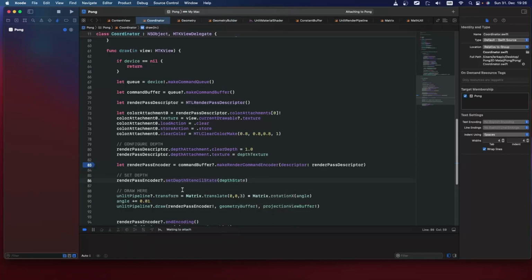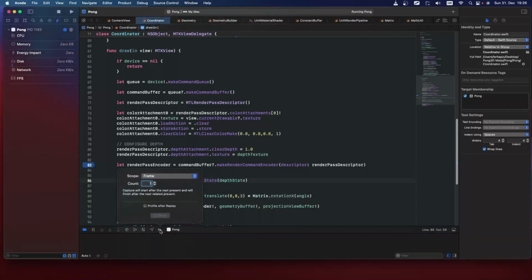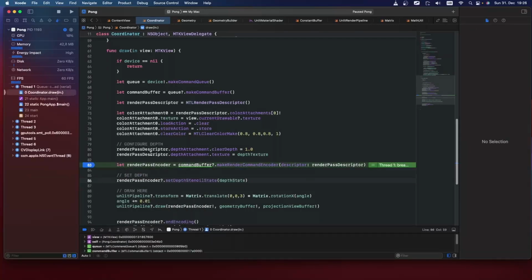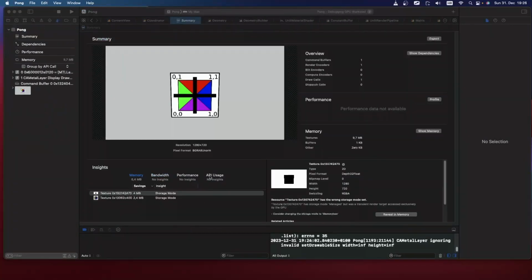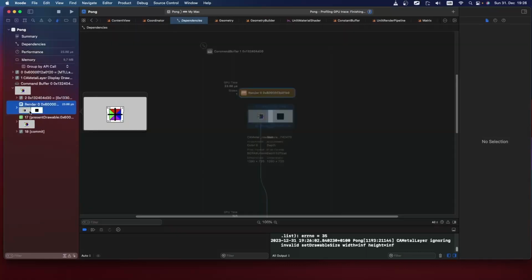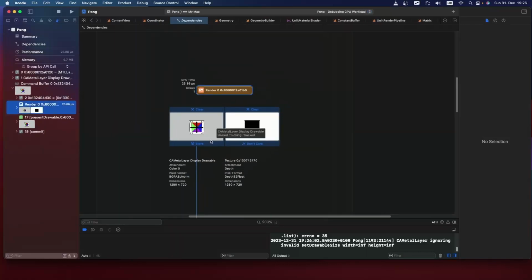So if I build everything and I try to capture the screen, this is a bit weird. It's going wild for some reason. Okay, got it. I'll have to check why it's going wild. It's probably something to do with the break points. But as you can see here, if I zoom in, we have our render target, right?